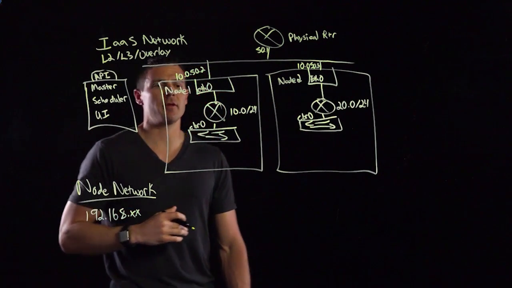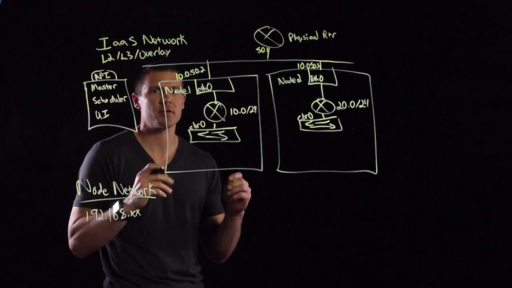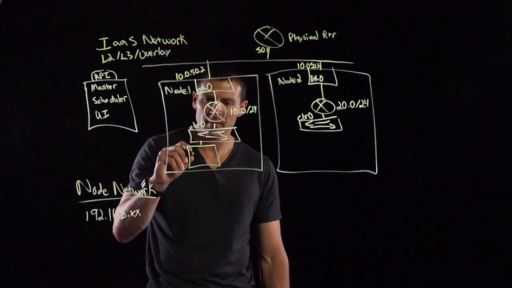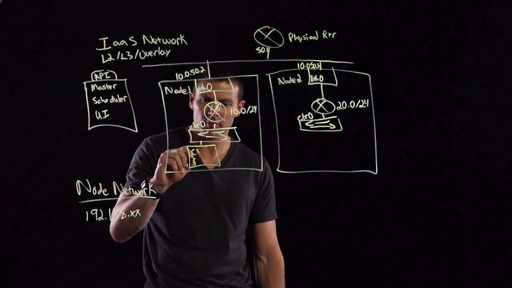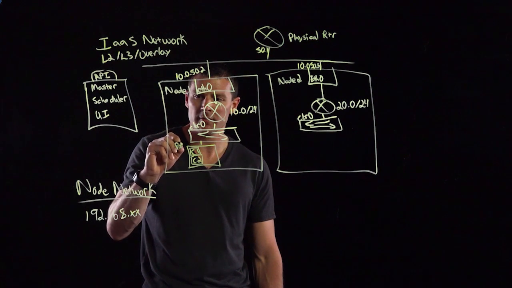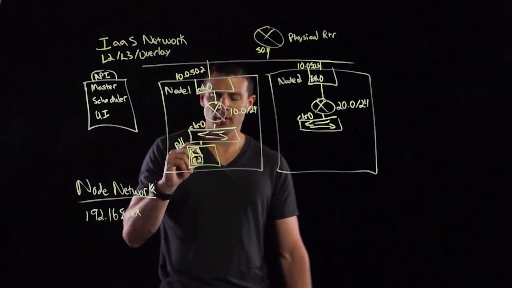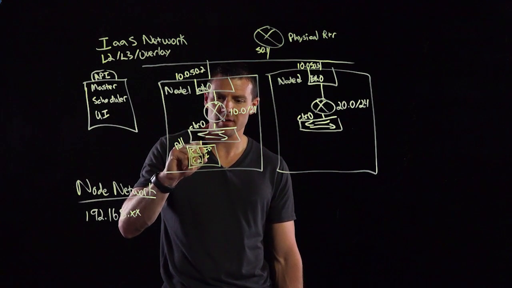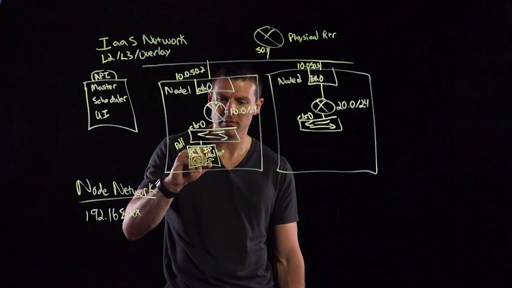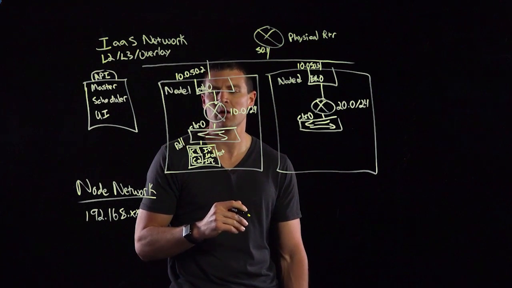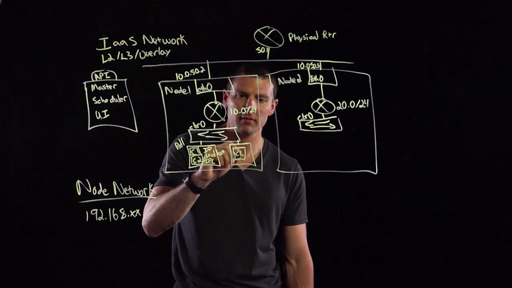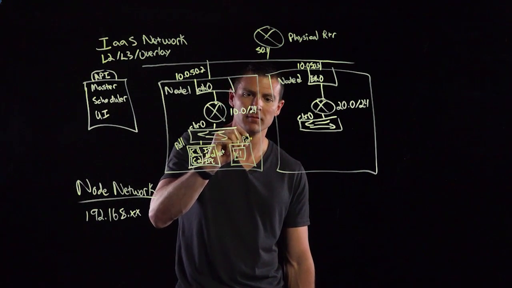Kubernetes works a little bit differently than Docker. In Kubernetes, you have a construct called pods instead of containers. What a pod consists of is a grouping of one or more containers. We'll just name this pod one. Pods share the same IP address, they share the same local host, and they also share IPC. I can have pod two over here containing only one container.